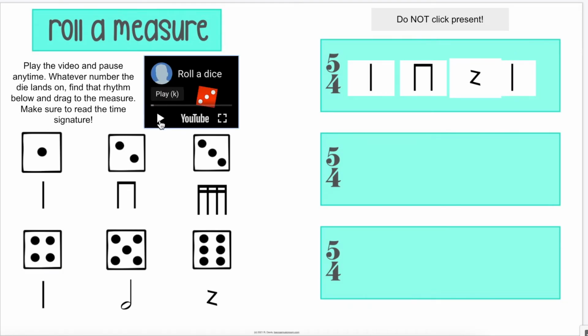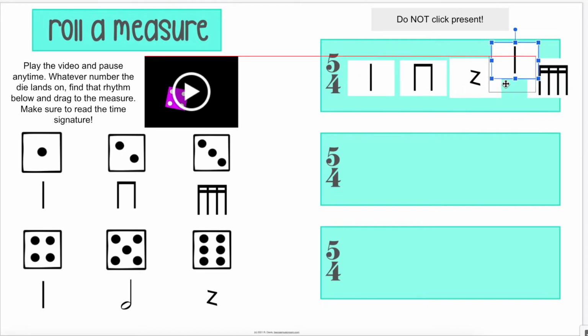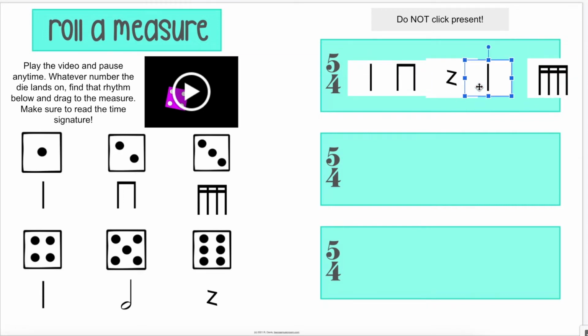You can do this as a race by having 3 kids on the same Google slide. You could have everyone try to fill up their whole page at the same time, or you can have them do it individually on their own time, and all of those things are totally fine. But it really assesses who understands beats per measure, and also it's just a lot of fun, and the rolling just makes it more fun. Although if you're using dice, do be careful, because the kids will throw them across the room if you do not explicitly say that will not happen. I have had successful dice rolling activities, so I believe in you.